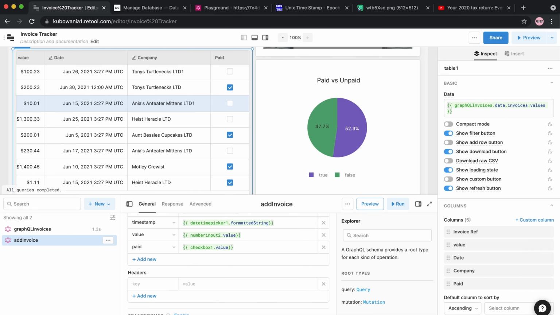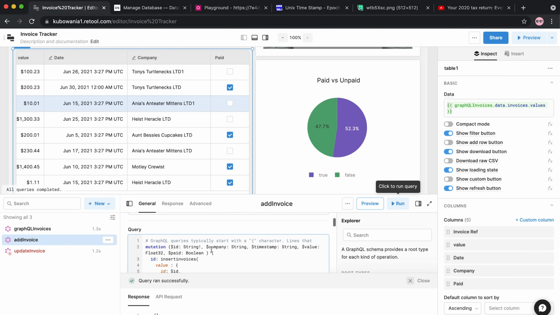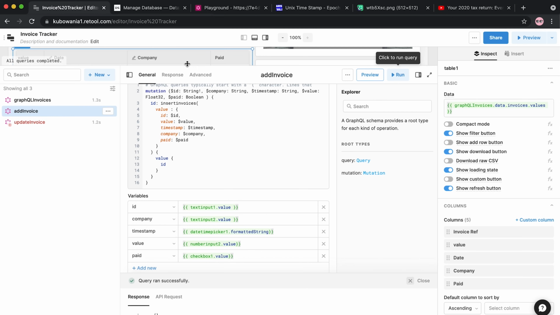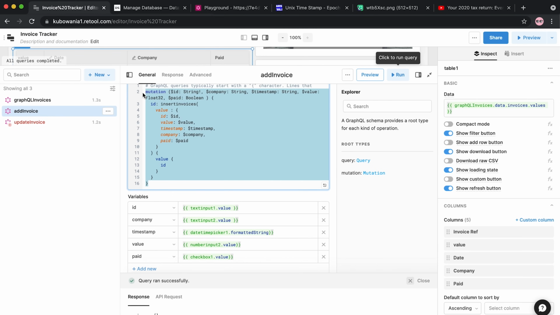So for this, I am once again going to create a new query. Let's just go here, resource query, and let's rename this to update invoice, just to be super clear about what we are doing. Now, I'm just going to save that, and I'm actually going to just copy this mutation because essentially to update an invoice, we have this mutation right here.